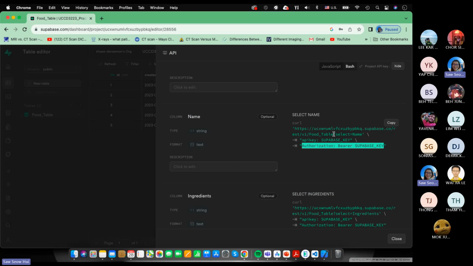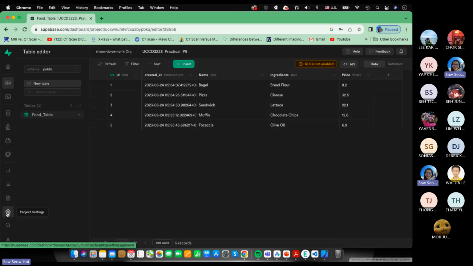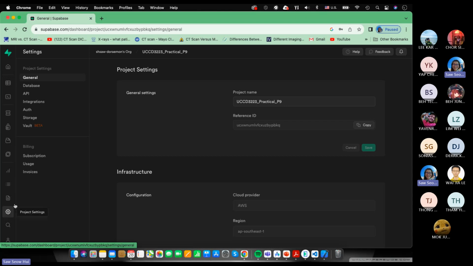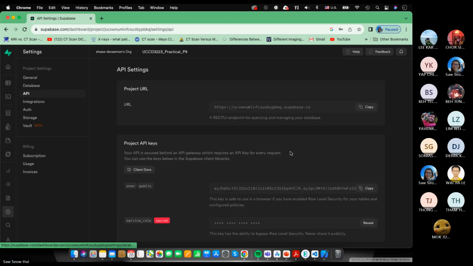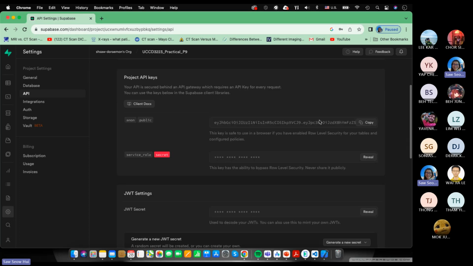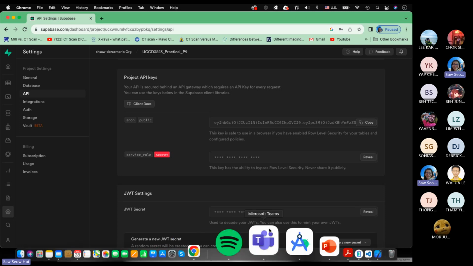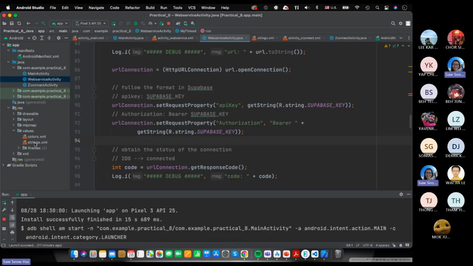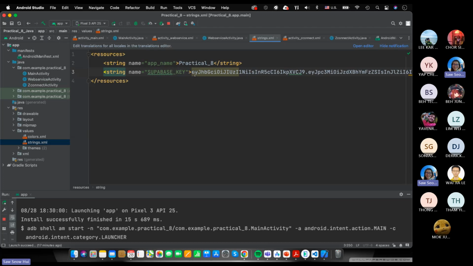You cannot simply ignore it. And when you get the key, one more time, you go to your project settings, API. Here, project API keys, and then you copy this long key and put it in your strings.xml.